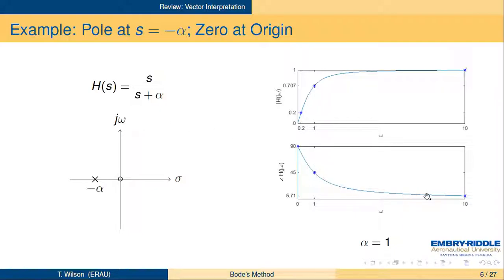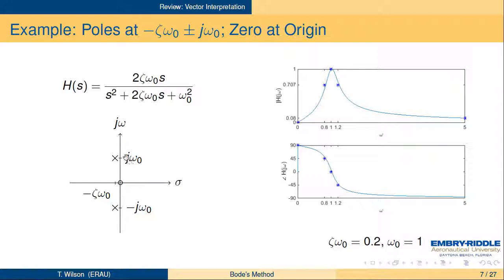When you have an underdamped system with poles at minus zeta ω naught plus or minus j ω naught, that's an approximate solution to the denominator polynomial there, with a zero at the origin. This is like the output of a series RLC across the resistor, driven by the voltage. Then, when you're at low frequencies, the zero at the origin dominates, so you have growth proportional to ω in the magnitude.